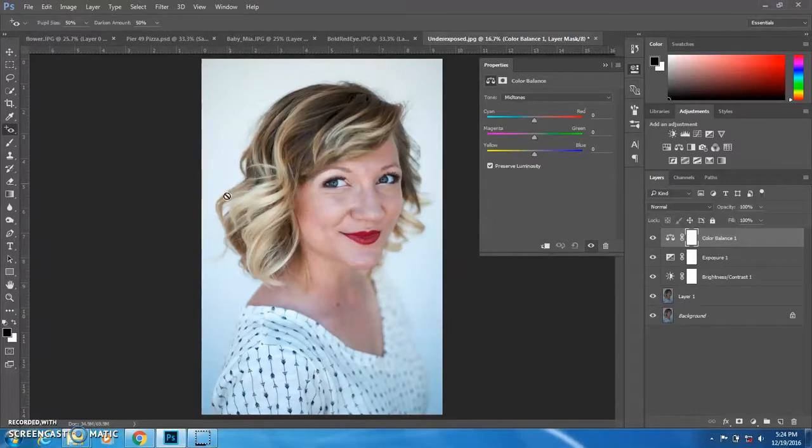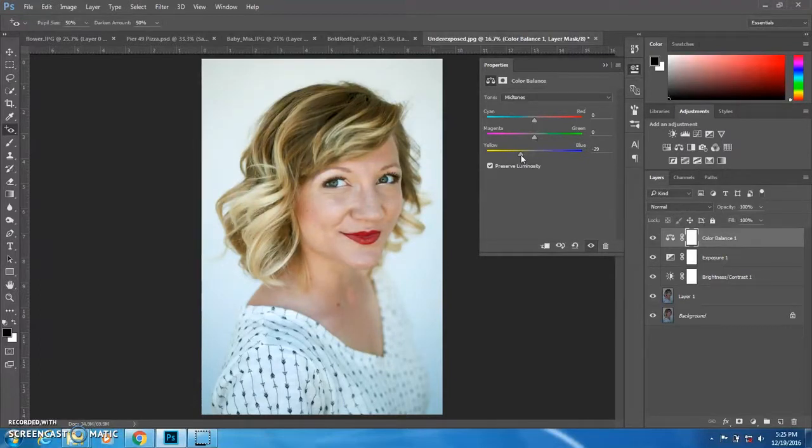So, for example, in this picture we have a lot of blue tones. That makes it kind of a cool photograph, whereas we want to have it a little warmer, so we want some more yellow tones. So I'm just going to drag this slider a little bit towards the yellow and just kind of see to what point I want to go just by dragging the slider.